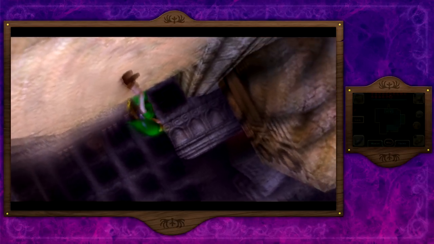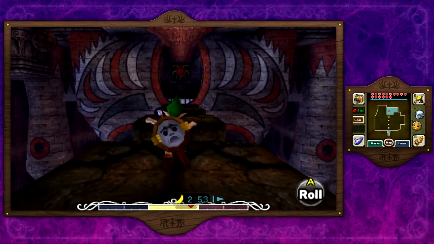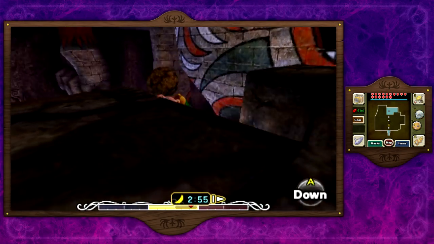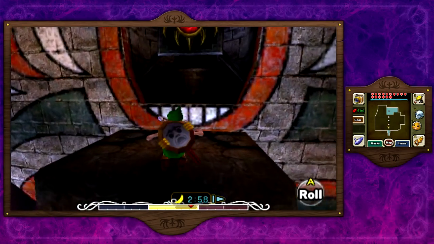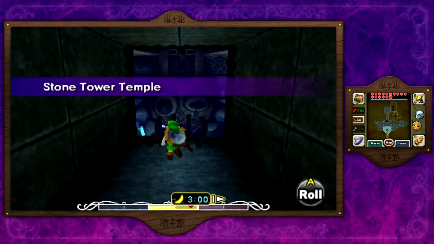So now let's go ahead and flip the temple upside down for the final time. Don't worry, we don't have to play the Elegy of Emptiness or anything when it's upside down because you can't really get access to those. I wish they would have kept it that way, but with it, the temple flips right side up, so it makes sense why they didn't. But here we go, guys. It is time to take on the boss.